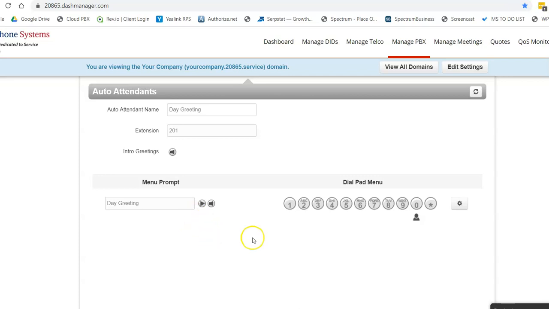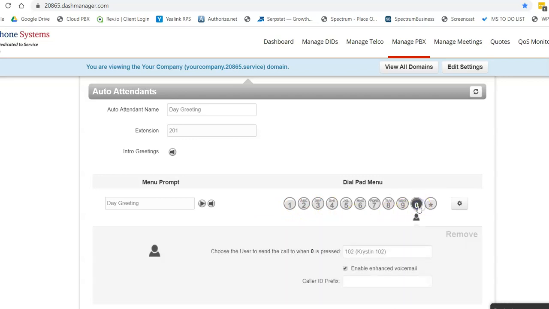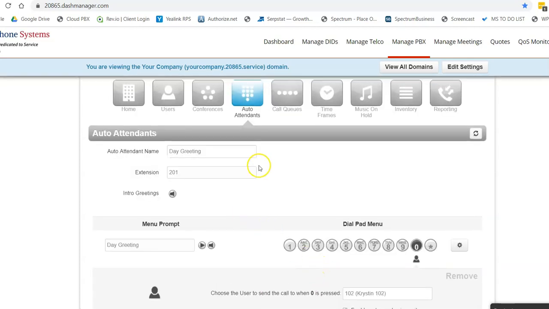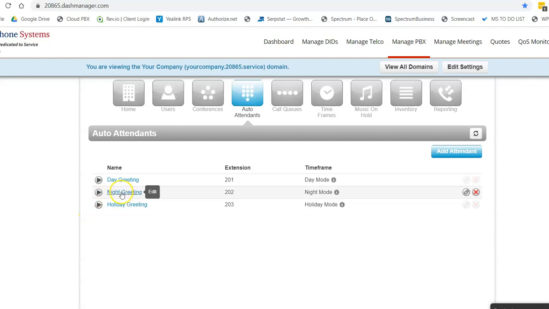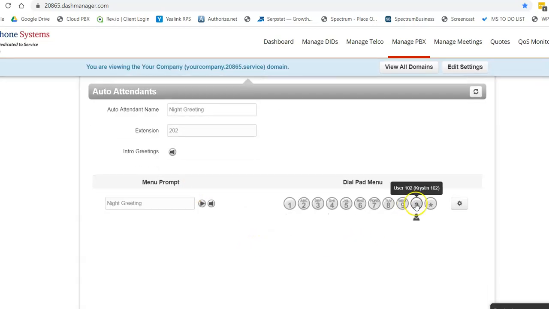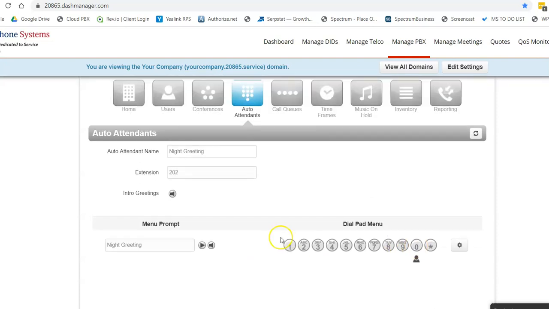Okay, so we have some options in there as far as what people can dial to reach their specific party. And you'll notice this press 0 goes to Kristen, extension 102. Okay? So that's the auto attendant for the day greeting. The night greeting is similar in the fact that it has a press 0 to go to Kristen as well.